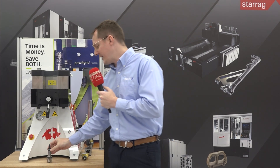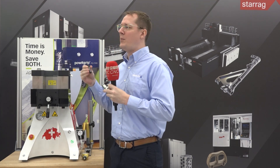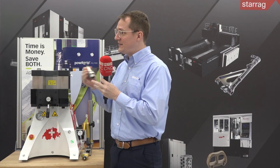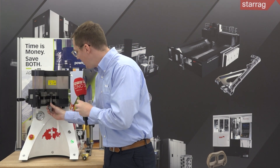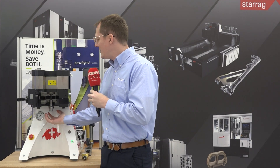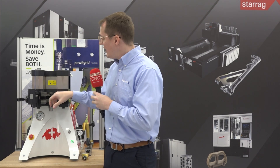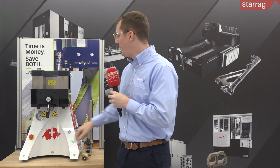As far as a quick demo goes, we have our PowerGrip holder. Pretty straightforward — it's a collet-based system. Both of our systems, whether it's ER or PowerGrip, do work with a collet. We're basically taking that shallow taper or self-locking collet and pressing it in the machine. Doing that is as simple as opening the door. I'm going to set the holder within the machine itself. It hangs by itself, so you don't have to worry about any sort of pot or anything beneath. All we're caring about is the PG size, which is kind of similar to an ER size, based on the collet itself. It's hanging here — we've got the die. All I'm going to do is close the door, press the button, and it's set.